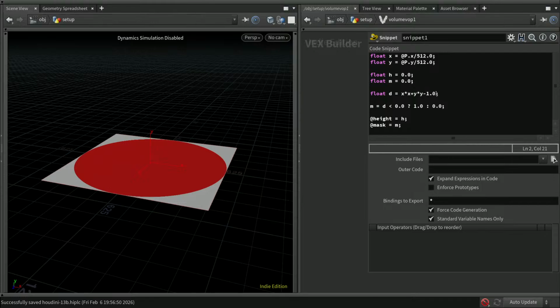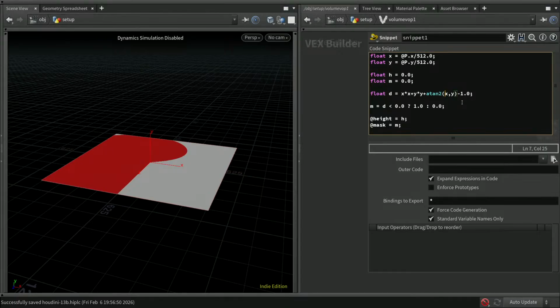So next, let's modify this formula. So if I say 2 instead, it will become, let's wait a bit, and instead let's add an arctangent. So atan2, that takes the x and y as parameters. And we can mirror this using the absolute of the x.